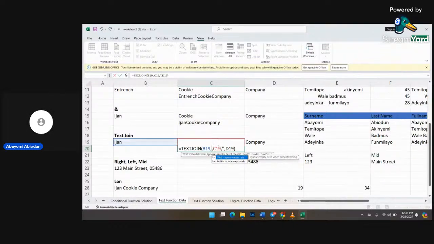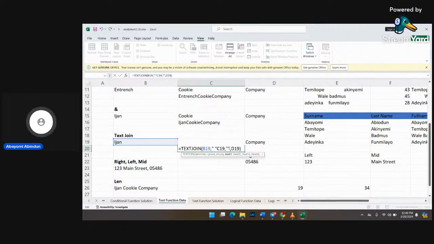Okay, I think they said the double quote. Okay, I think maybe that's why it's resulting into that. Let's see how the double quote is going to work.